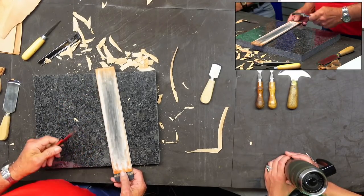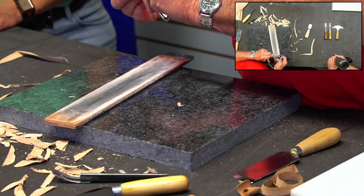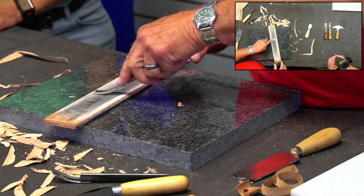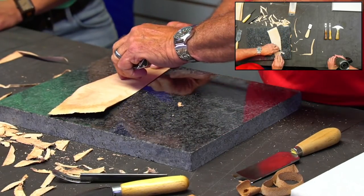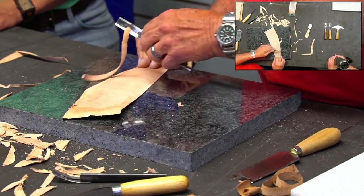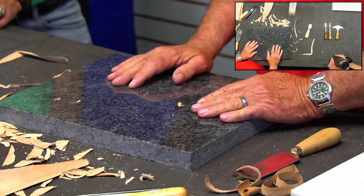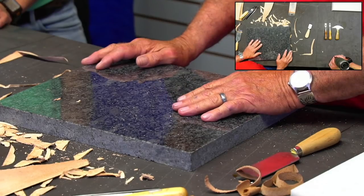Now these two knives take the same blade - they're injector razor blades. You can polish that just like we use Olfa knives here in the shop just for cutting leather as we work with it. You can take those replaceable blades and strop them before you either break off the end or put a new blade in. You can polish that up. I spend a lot of time at a buffing wheel - almost every time I start a project and start to cut something, I'll go to the buffing wheel and strop my knives.